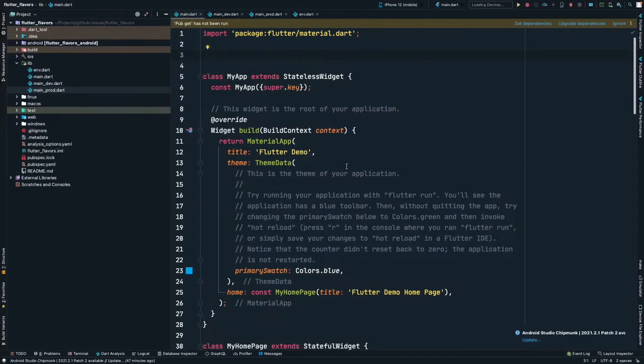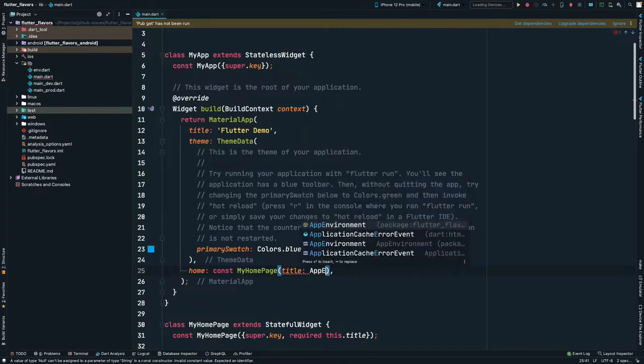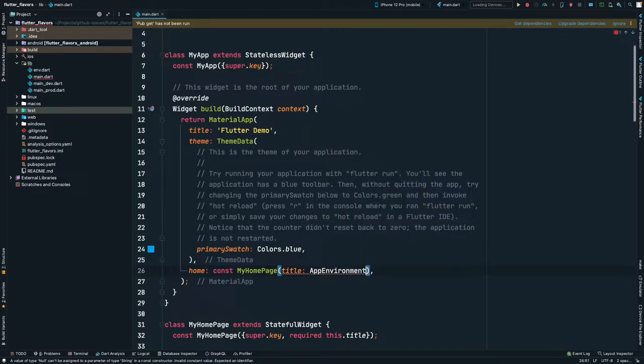For that, I'll go to the home page widget, and here I'm going to change the title, and I'll pick it from the environment. So I'll call AppEnvironment dot title, and we'll import AppEnvironment from env.